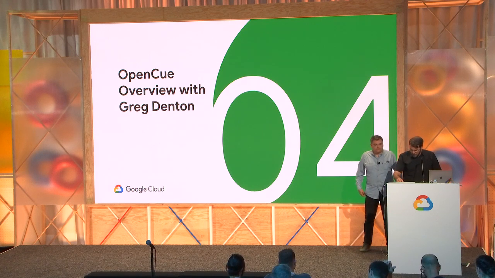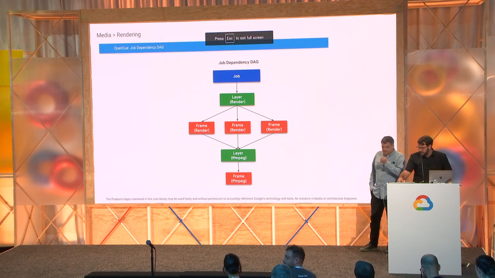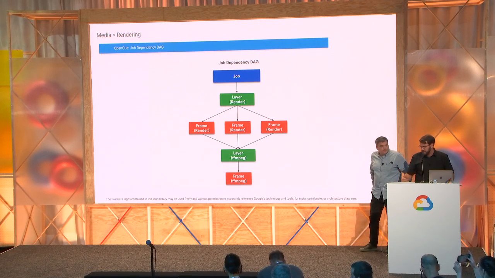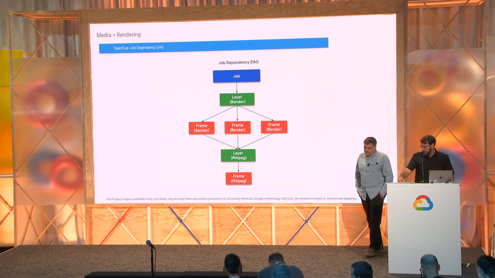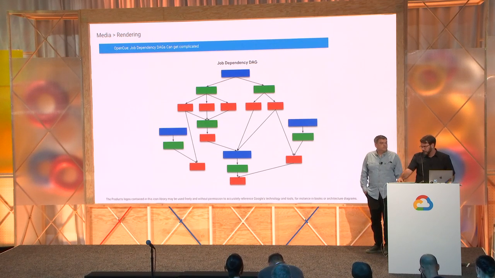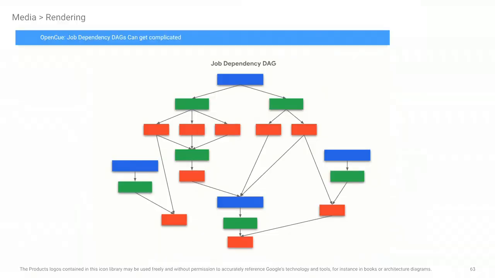And to give you just an illustration of what was going on with the dependencies, here's the dependency DAGs that were submitted. So this was the lighting render with the FFmpeg. You can see that the frames are all feeding into the FFmpeg layer, and that's how that dependency is working. But these kind of dependency DAGs can get pretty complicated pretty quickly. And OpenCue is going to ensure that no frames are run until after all the dependencies are met.